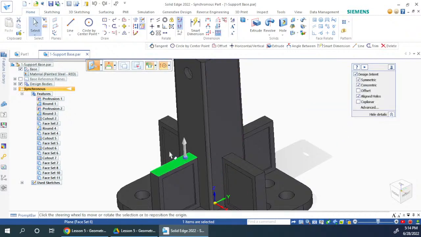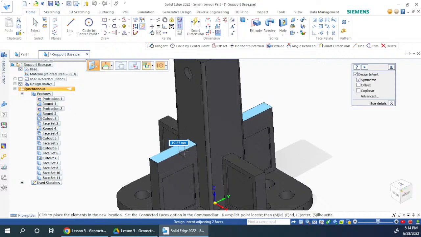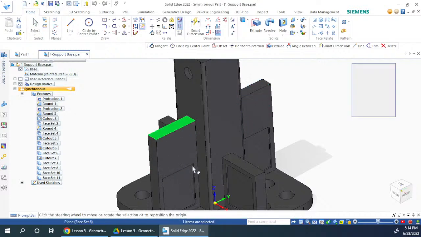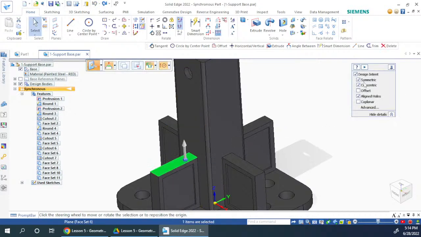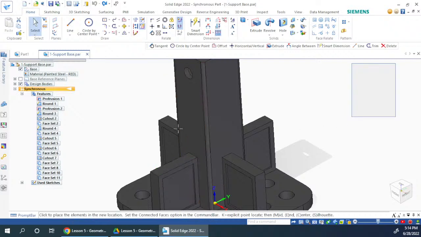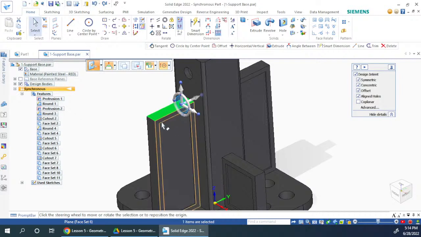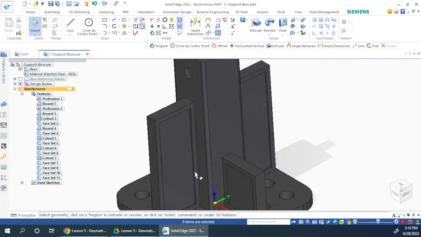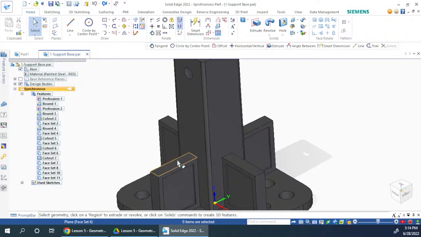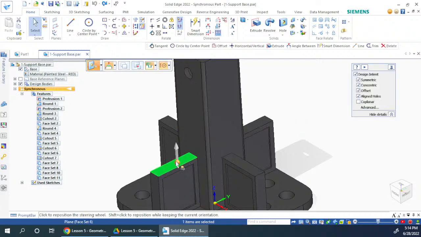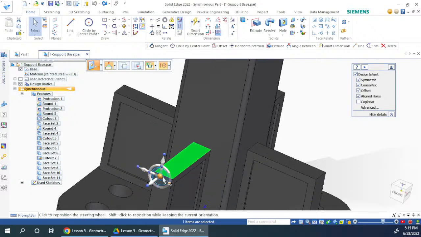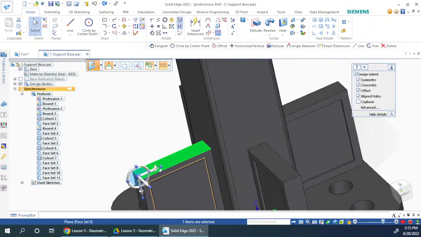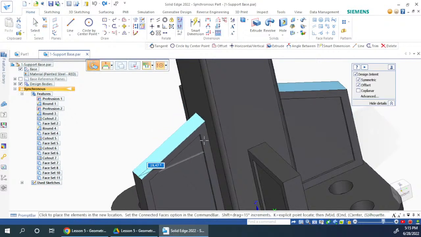So symmetry, if I select, then the face on the other side will also start moving. But still you can see this bottom face didn't move because offset was disabled. So let us select offset as well. And now when I'm moving it, it's going to move along with that offset face. Fine. And if I want to give a draft angle to this side, then I'll have to drag this sphere to this edge. Okay, not that edge. We'll have to drag it to this edge.